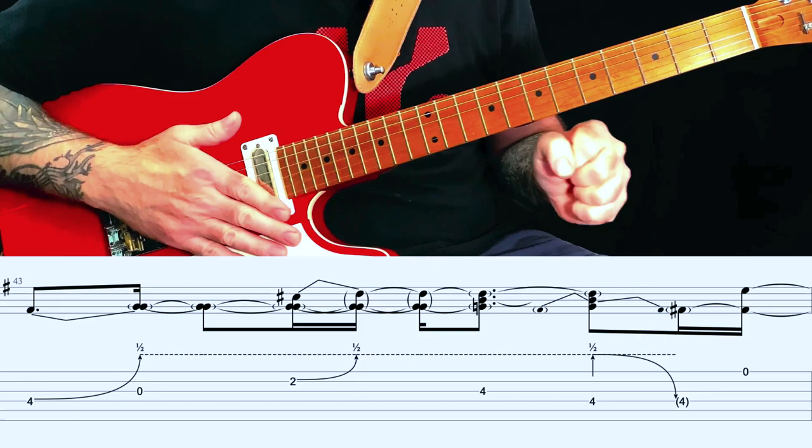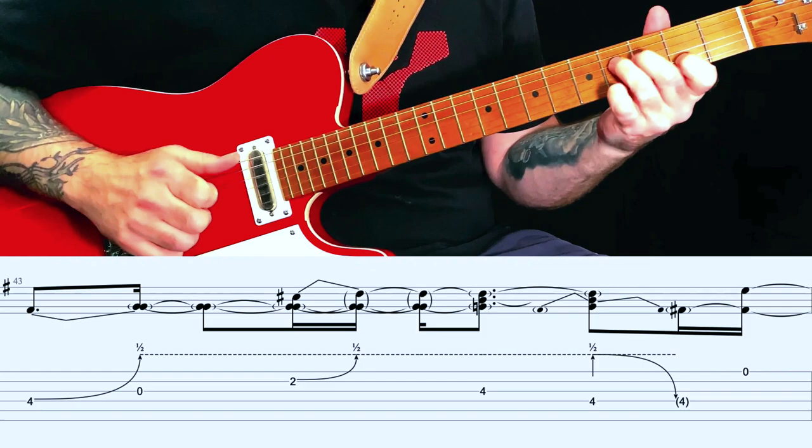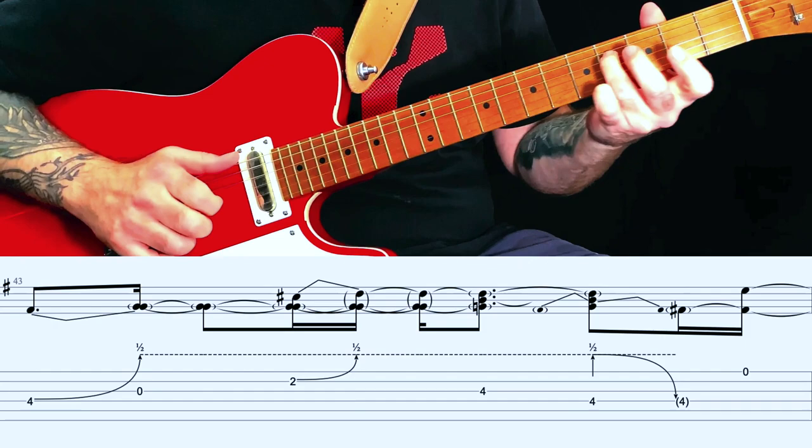As we'd say in Family Guy, ah. Something like that. So then we're going to move to the 6th fret to try and keep that E ringing through.